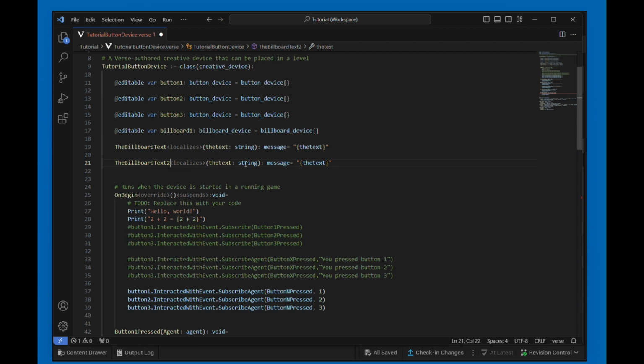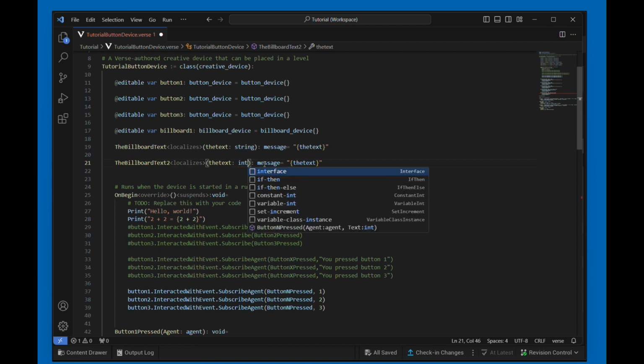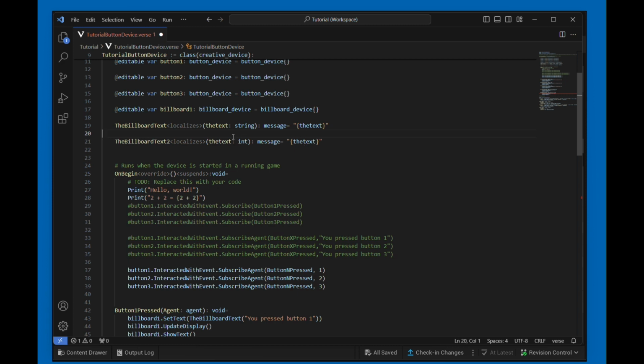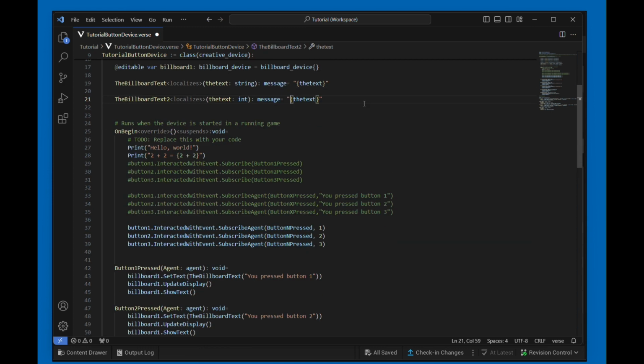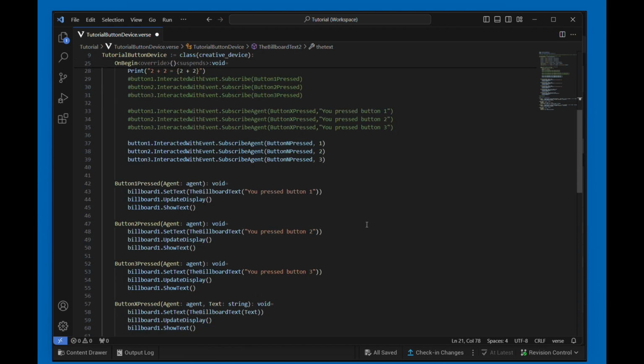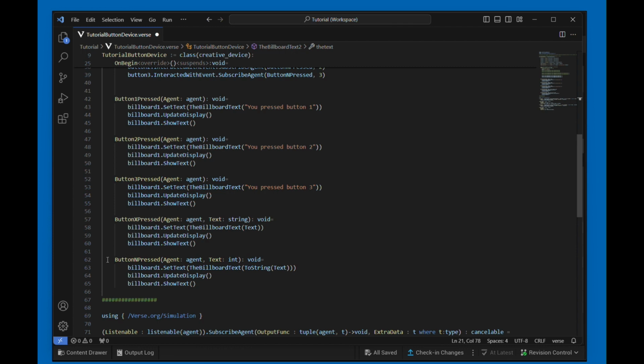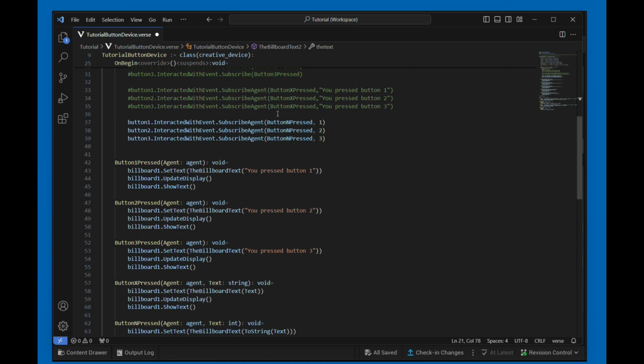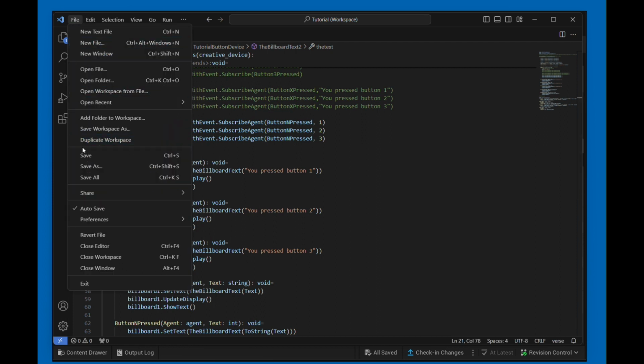And then here, the text, instead of taking in a string, let's give it an int. Okay. So now we're going to, instead of giving it a string, we'll give it an int, but we'll change this to you pressed button and then a little space. So now this you pressed button text will take the int and put it into the text for us here. So now we can use this button in pressed function, and we're having it listen for that function here.